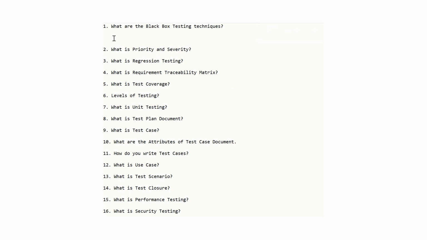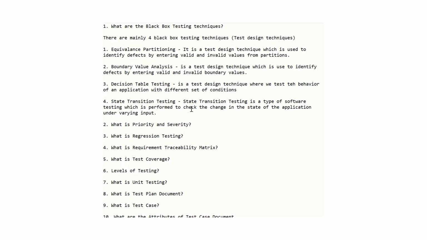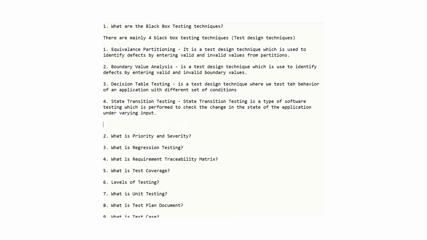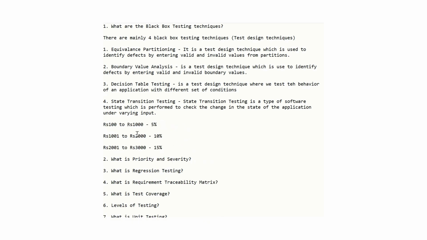Let me provide you the answer here and I'll explain it with an example so that you can get an idea. The first one is equivalence partitioning. You can call it equivalence partitioning or equivalence class partitioning. Why it is called that and what kind of testing it is, I'll explain with an example. Here I have divided the amount into three classes.